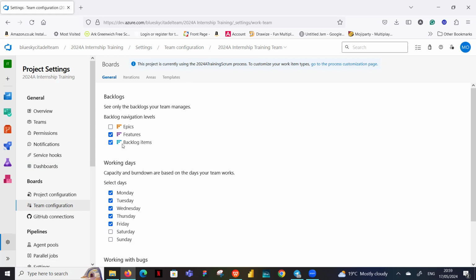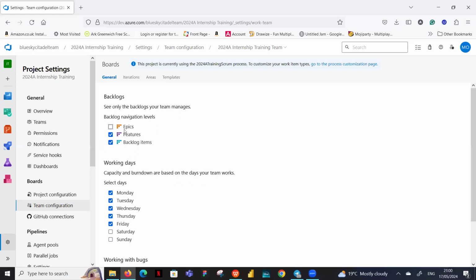Right now, the ones that are activated are the feature and then the backlog items, sometimes called your user story. But the epic is not activated, and we need to activate that because we want our BAs to be able to write stories starting from the epic, and then be able to create features under the epic and then also backlog. Now, why Azure left the epic, why they didn't activate it, is that you have some teams that just work from features and user stories.